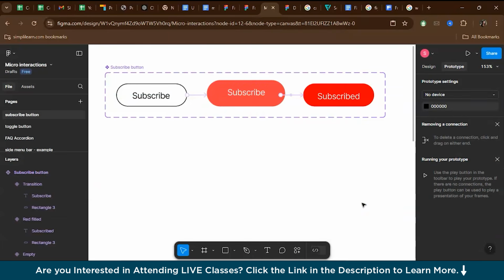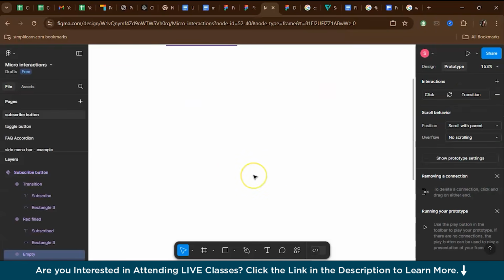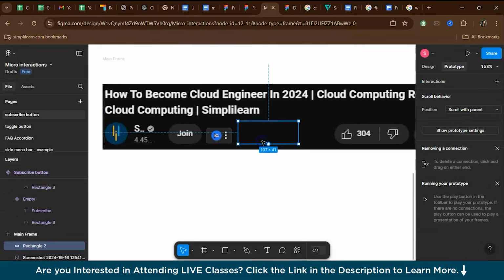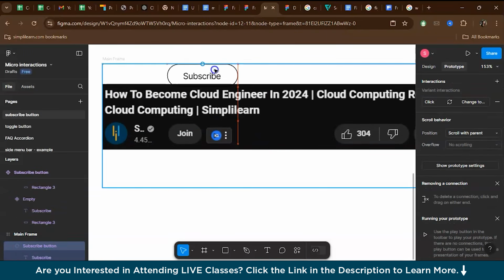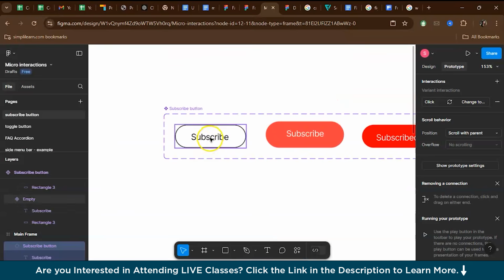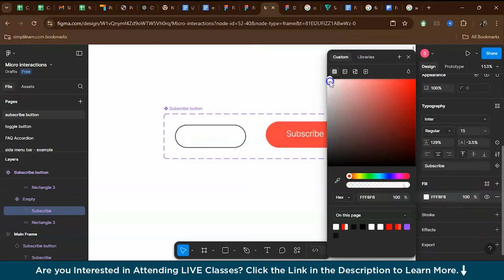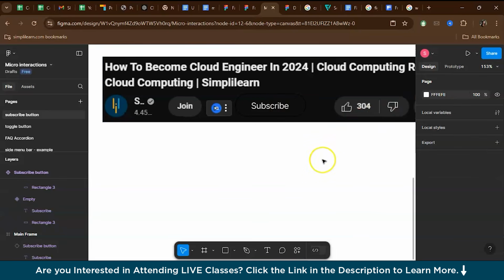Yes. So now let's just copy. So now this is a component. So now let's just copy the first frame and paste it in the main frame. Copy this and paste it over here. Yes. See here, as you can see, the subscribe button, we have just blacked it out. So let me just change the color of the text. Now here it's reflecting as white. So now let's just play and see the outcome.